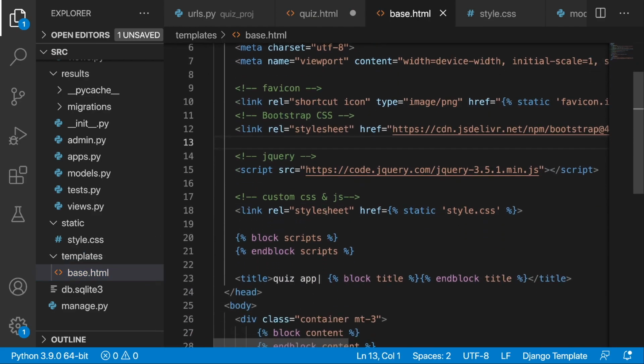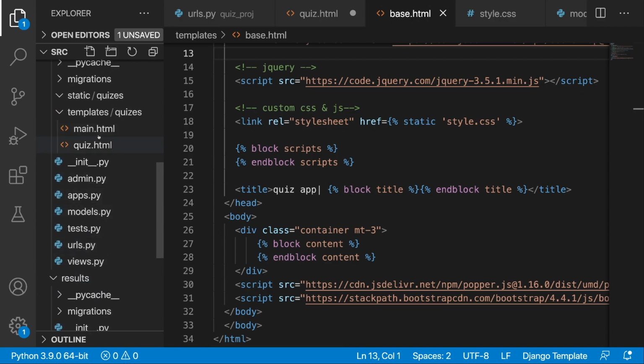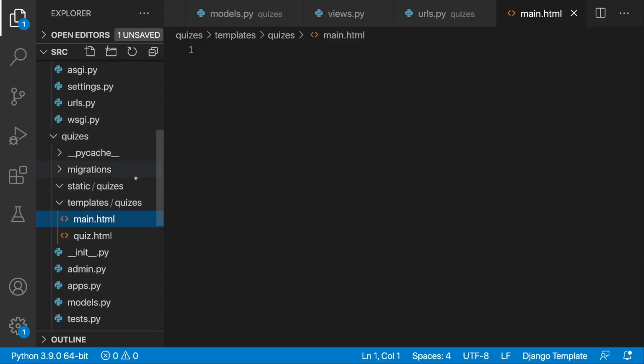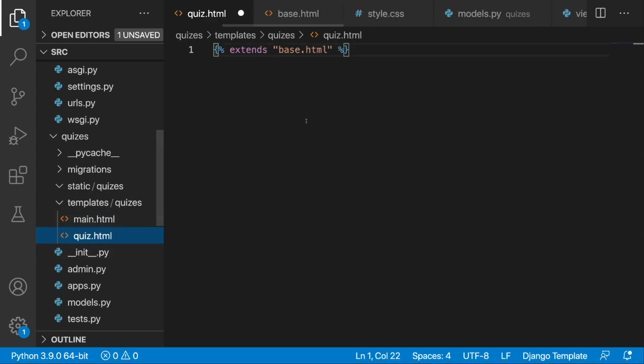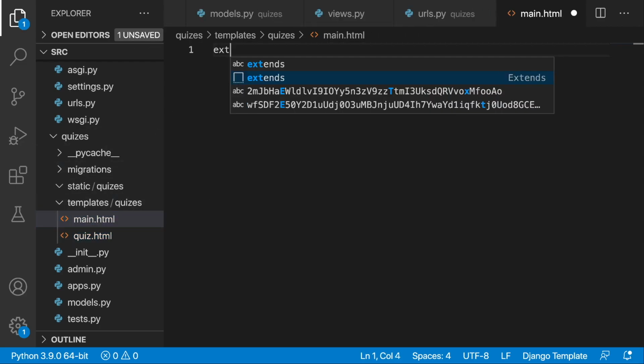What do we have here? So we have block scripts, block title, and block content. All right, so maybe in the main.html, okay, I did this extends base.html in the quiz.html, so I'm going to go to actually main.html first, and here let's do one more time.